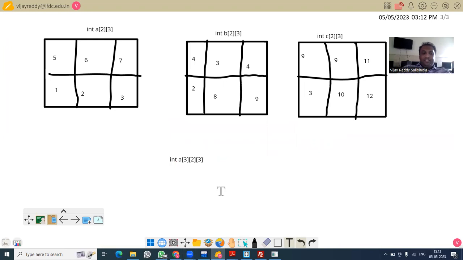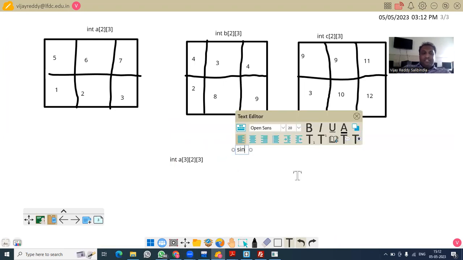So one simple concept that we have to understand over here is, a single dimension array is a combination of multiple variables. And a two-dimension array, 2D, in fact we call it a 2D array, is a combination of multiple 1D arrays. 1D is nothing but a single dimension array.